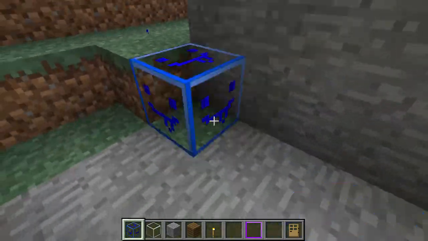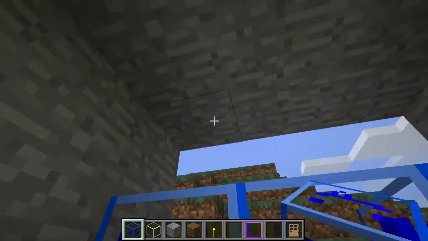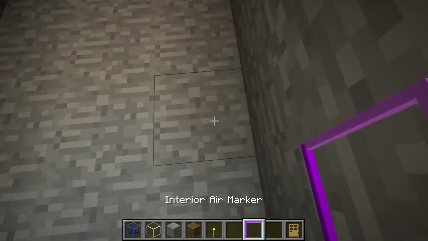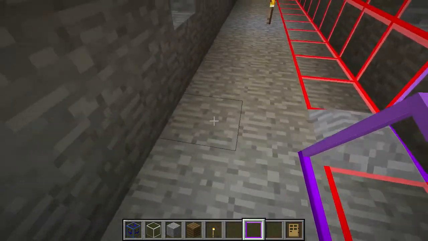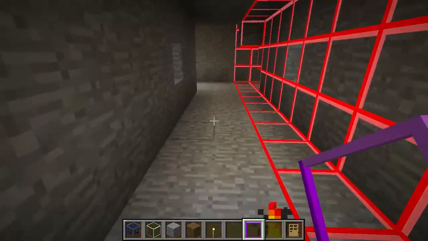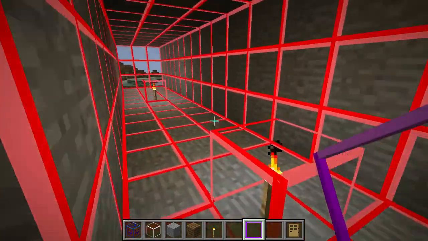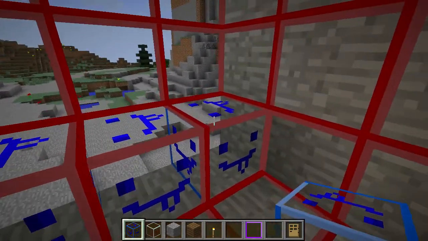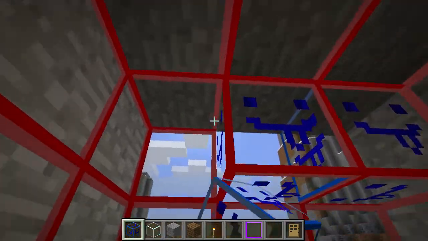I don't even know why I was doing that. So there's two chunks here. You can see the thing. So we're going to need one on this side and one on this side. We'll stick one of these down here for this one. And just for argument's sake, I'm just going to put these here.